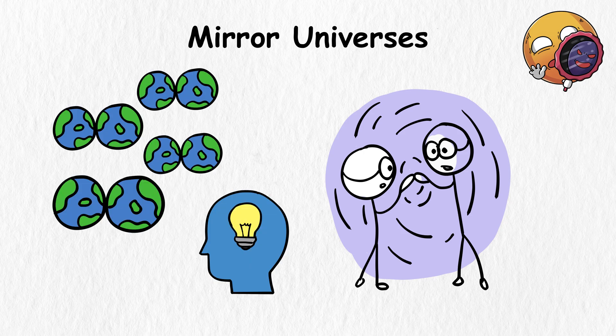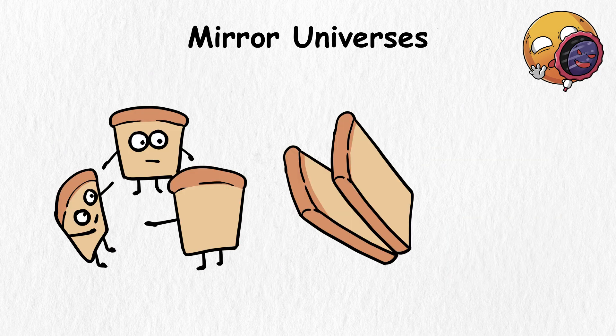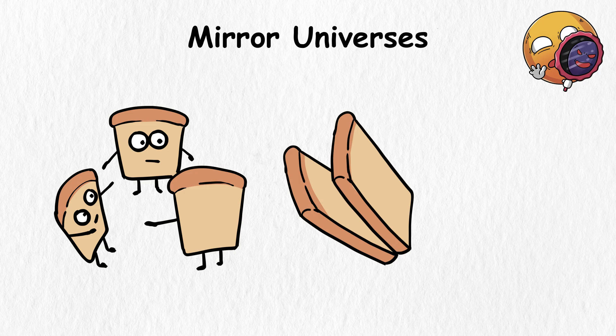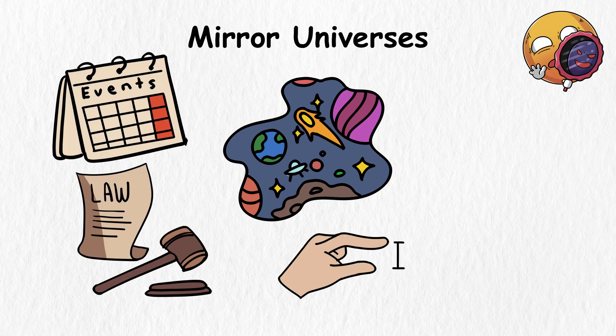This theory states that the multiple mirror universes exist alongside our own. It's like when you take an entire loaf of bread and make slices out of the same loaf. These slices of bread all belong to the same multiverse, but are mirror universes of one another, and are crusted in different ways. Most of these universes have the same events and rules, but with small differences.